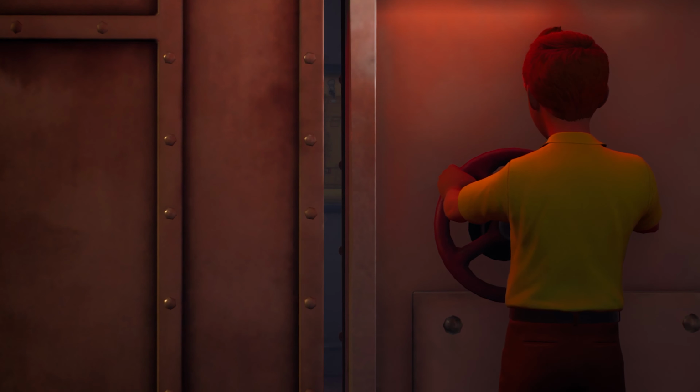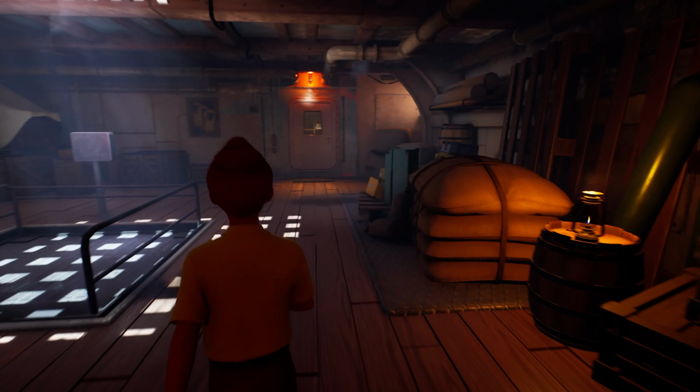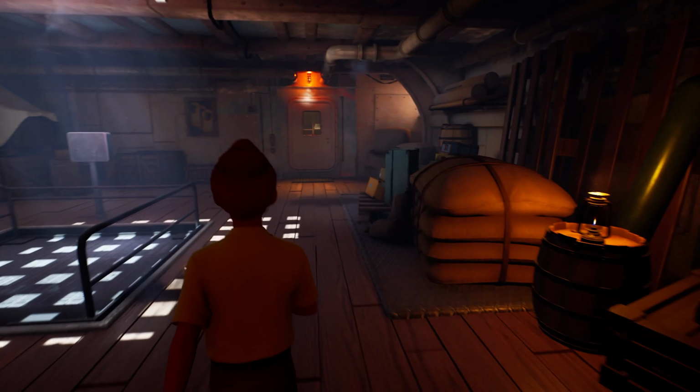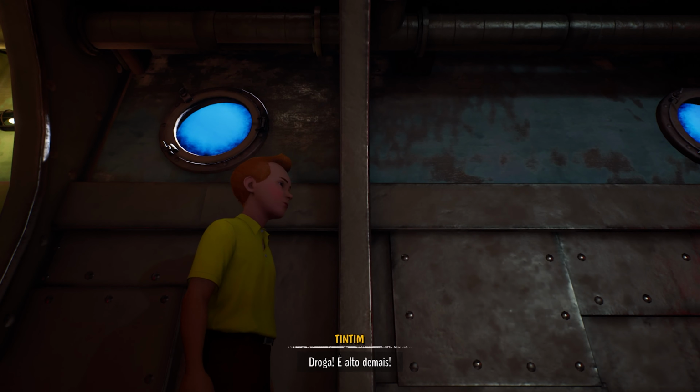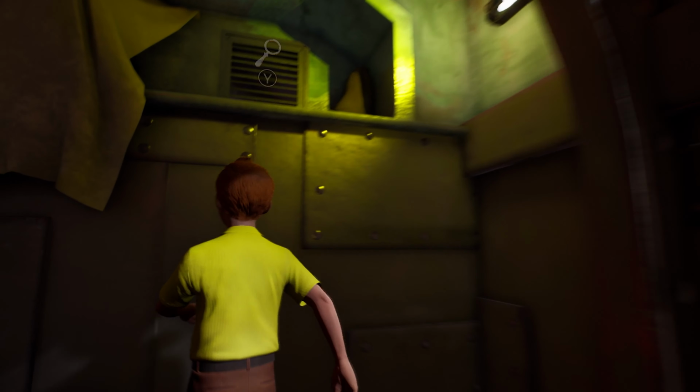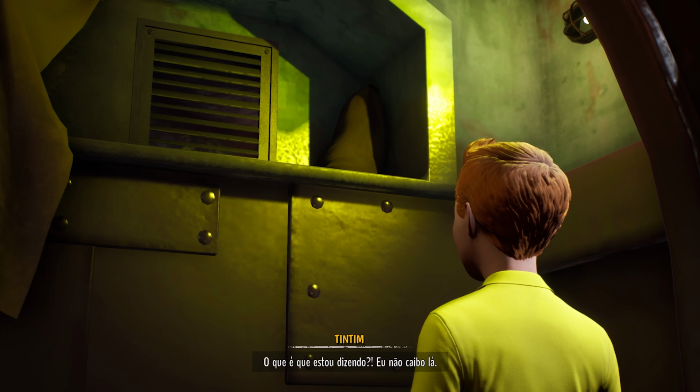E travou. Crumbs. It must be blocked from the outside. Crikey, it's too high. I could open up that duct, sneak in, and then... But what am I saying? I don't fit in there. But you could.